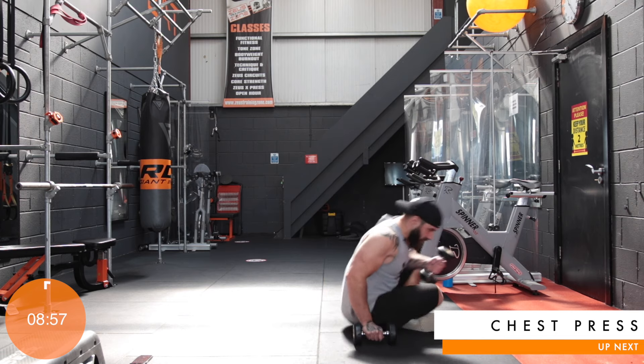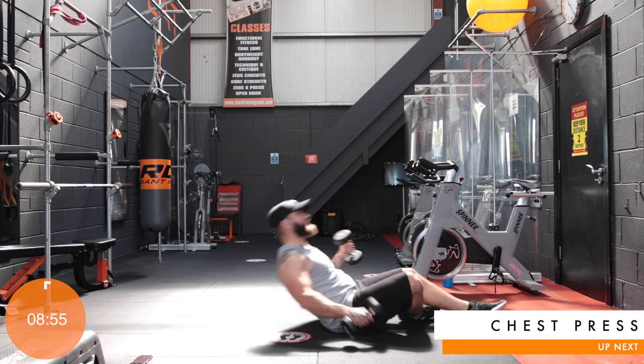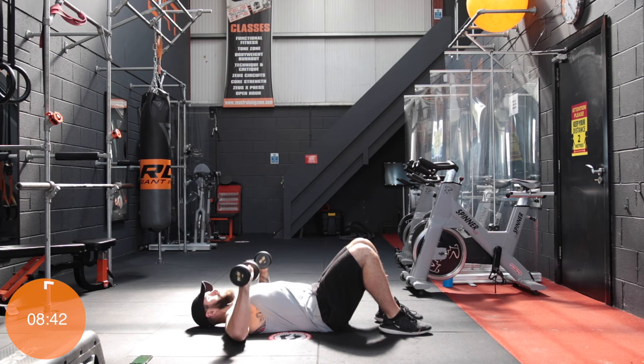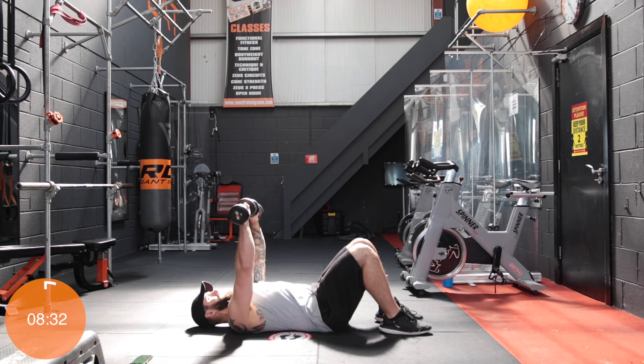Now we're going to go on to the back and do some chest presses. If you need to go up a weight, then do so. Slow and controlled — bring the elbows down to touch, but don't rest in there. I know it feels light now, but after so many reps of these, you're going to feel these starting to burn. And guys, if you find this easy or you're only working with light dumbbells and you feel like you can do more, well, watch the video again and start from scratch.